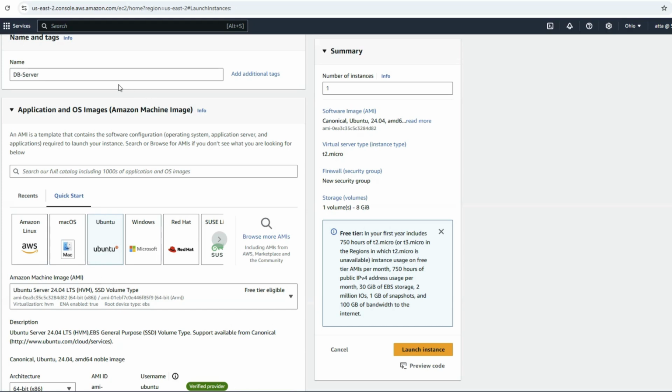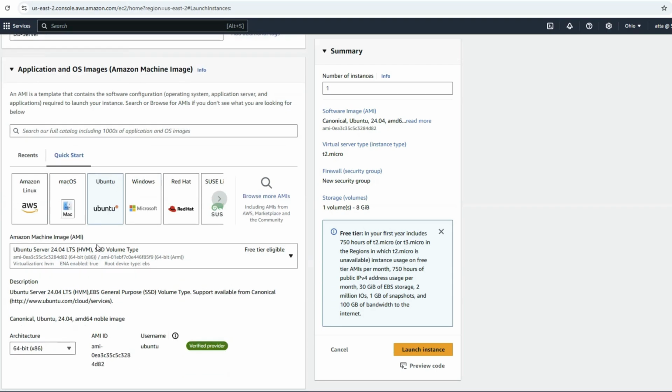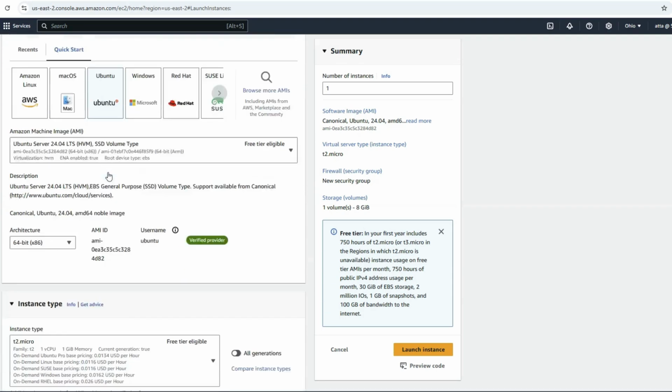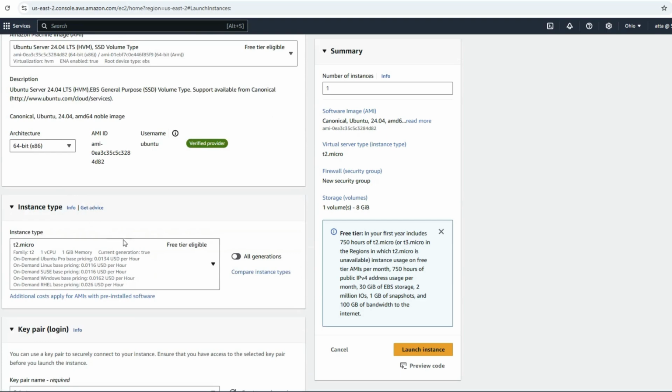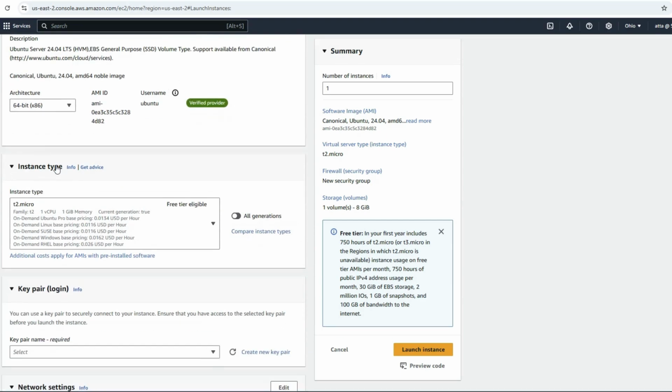You give your EC2 a name, you select the AMI, which is an image, and then the next part comes where you have to select the instance type. The instance type defines what kind of compute resources your application server, web server, database server, or VM will be using.